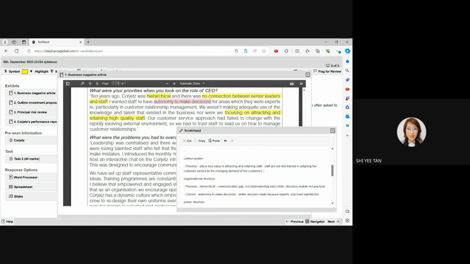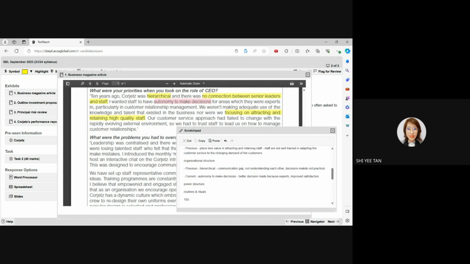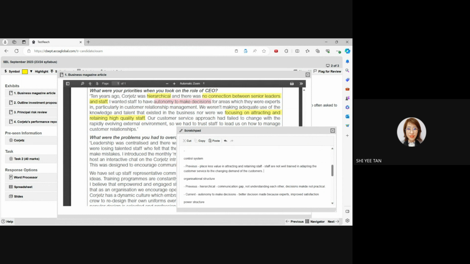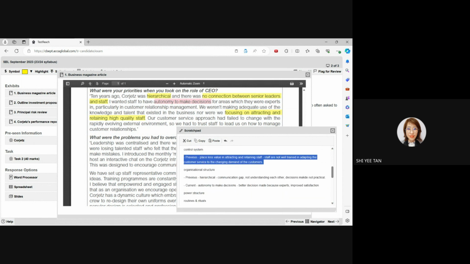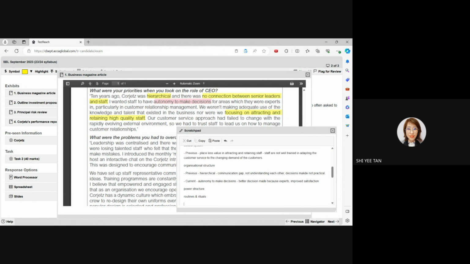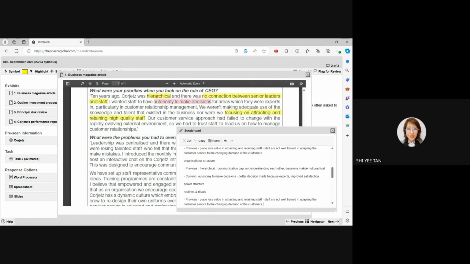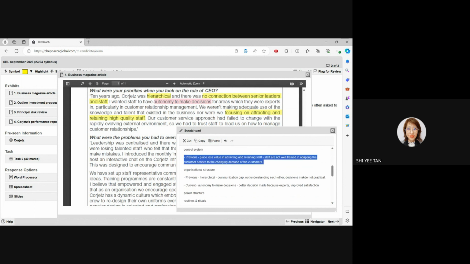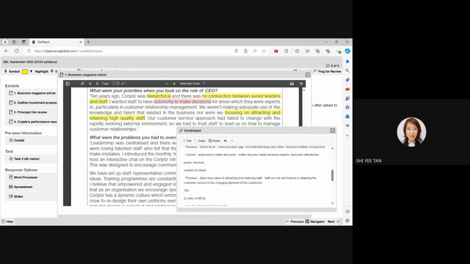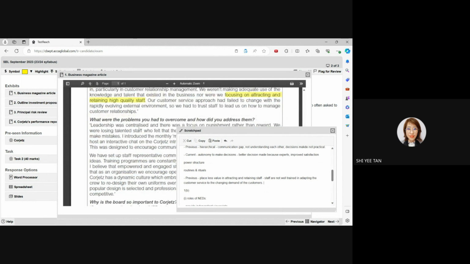Right? I think control system, power structure. Maybe put routine is better. But it doesn't matter again. ACCA actually doesn't penalize on this, but I just want to make it better because we are on practice. So I try and see whether I can make it better. Okay, maybe routine. Not sure. Okay, but anyway, we have problem.